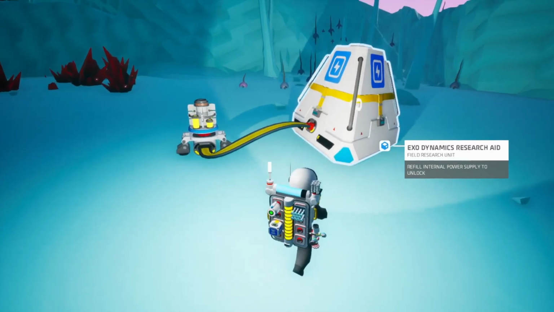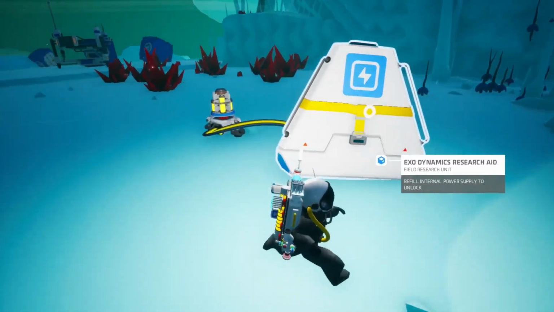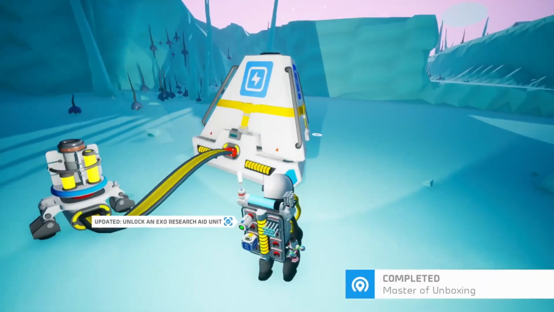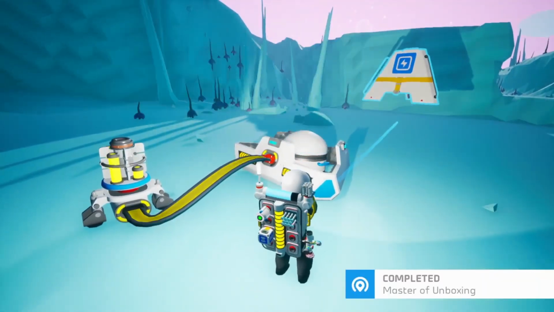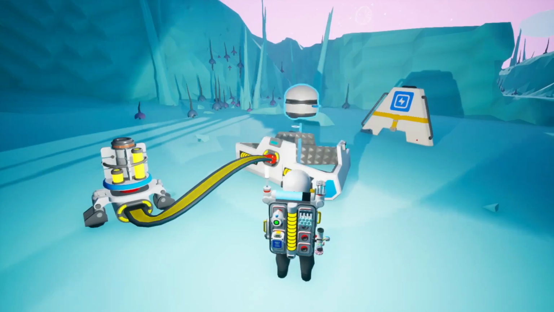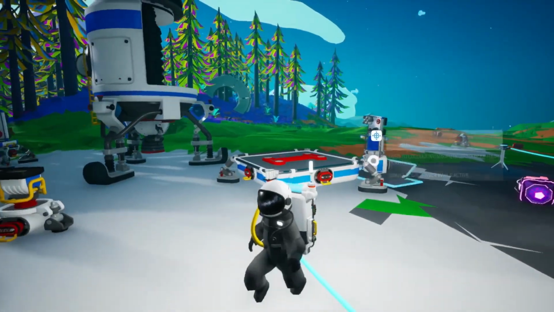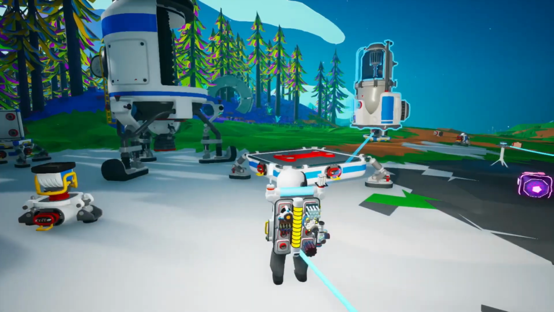I walked around Glacio for a bit and found this. Plugged it in and waited for it to charge. All it gave me was this research thing that I couldn't fit in my ship, so I was kinda sad. So, I went back and made the medium shuttle. And right after, finally made the atmospheric condenser.